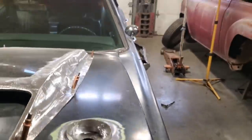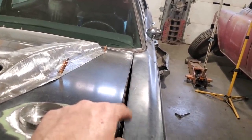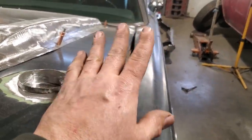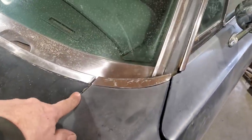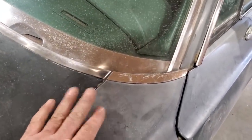Now, when I came over here, I realized the hood was not lined up with the fender on the back side. I had good seams. I looked down the sides, and everything looked good. But the problem was the hood was back. I ended up moving the hood ahead so that the back of the hood, right here, would line up with the fender. This is how you line up the panels on these cars.